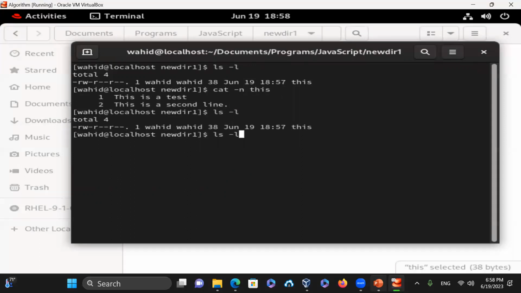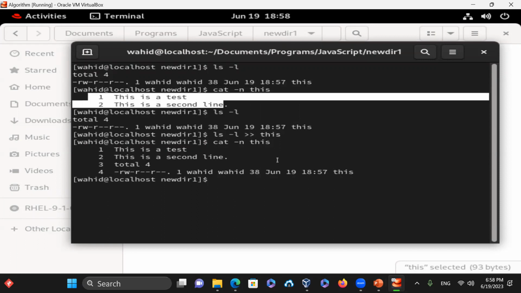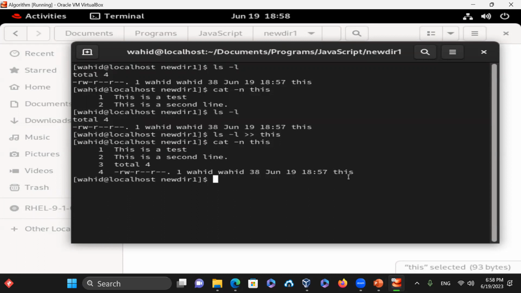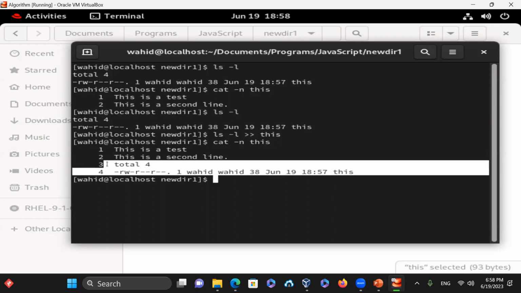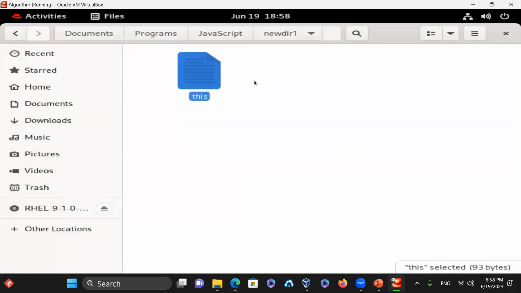So if I say ls minus l double greater sign this, now cat minus n this, it is just in addition to the above 2 lines that was right here, I concatenated the output of this command, ls minus l, to the end of it, which is this. That was line 3 and 4 was added. So there's a lot of things you can do from the terminal as well as the graphical interface.